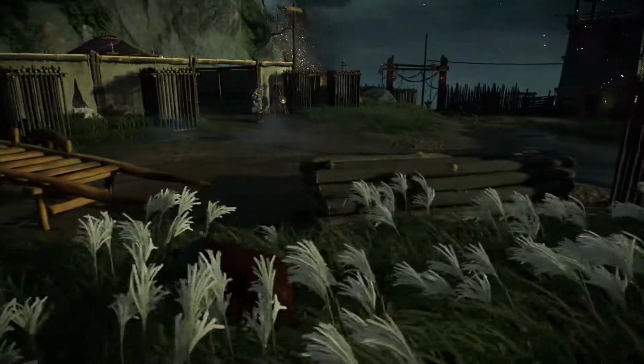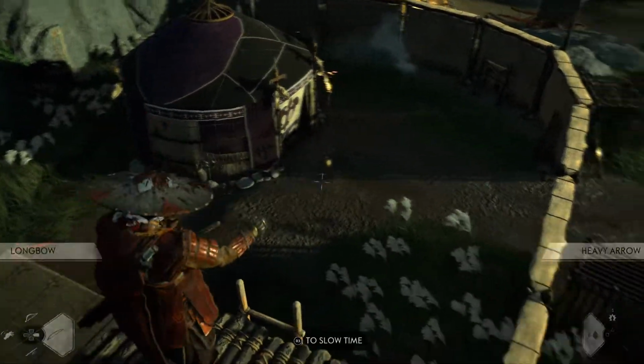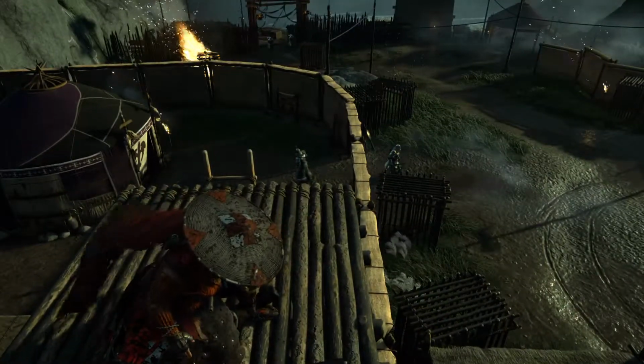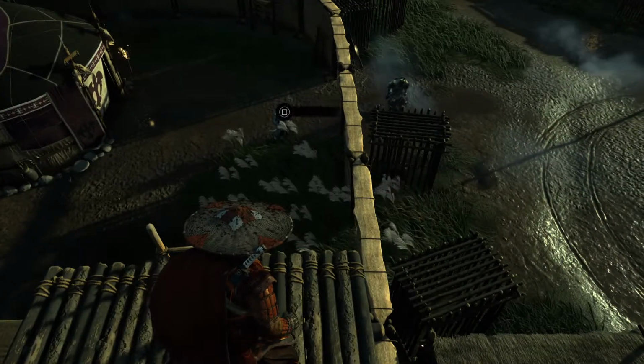Who is seeing me? Is it this guy? That's crazy. Oh, it's the guy up here. Fuck. Alright, I don't know if they found me or they're looking for me. Okay, they're looking for me. Let's see if I can get this guy over here by himself. Alright, go ahead and take him down.